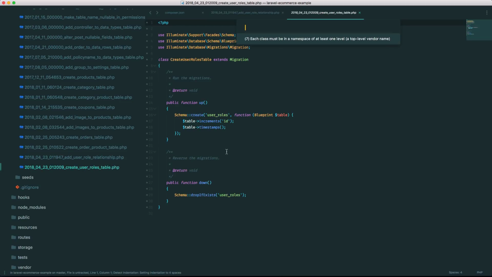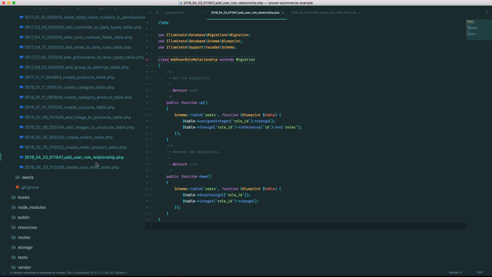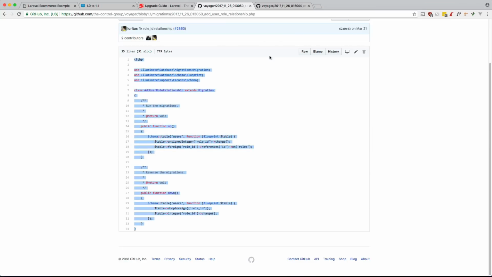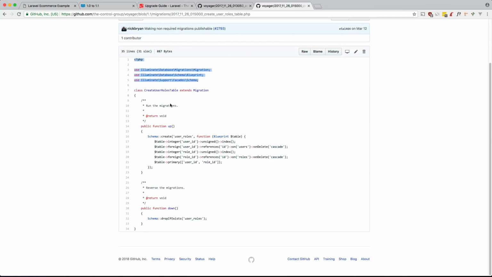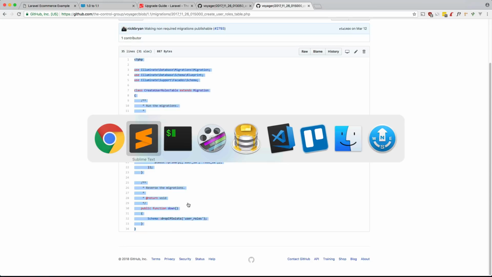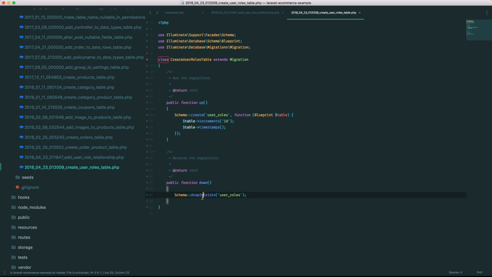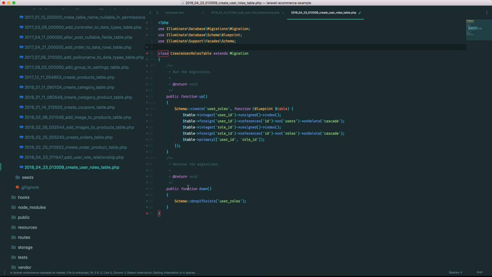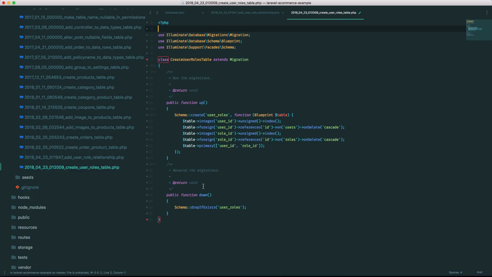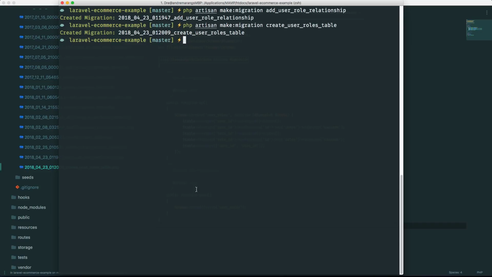And then for this one, let's grab this one and just copy this. And fix the formatting. Okay. Let's go ahead and migrate this. PHP artisan migrate.